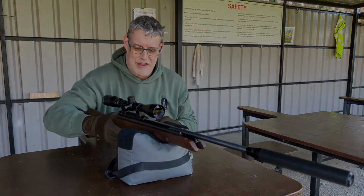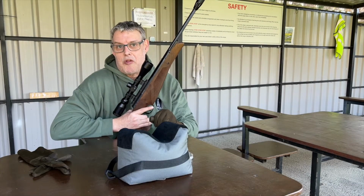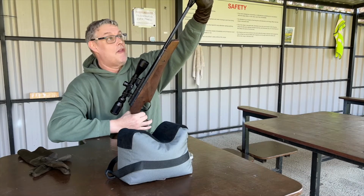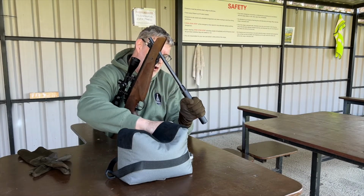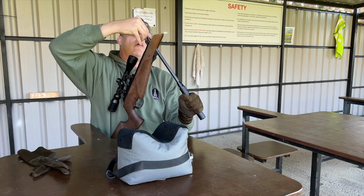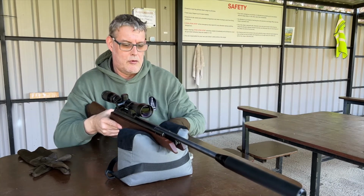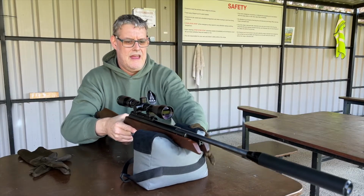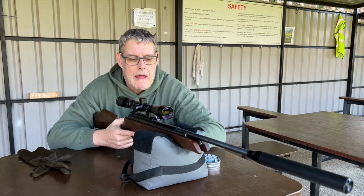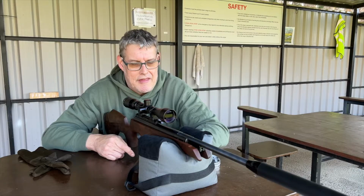Excellent. Now I'm keeping the glove on again for this next bit of information. I will make sure the rifle is in safe. I shall cock and load the rifle. And you'll notice that I've got a bag here. Now, it's perfectly acceptable to shoot a Springer from a bag, but what I don't recommend is that you just use the bag as it is.